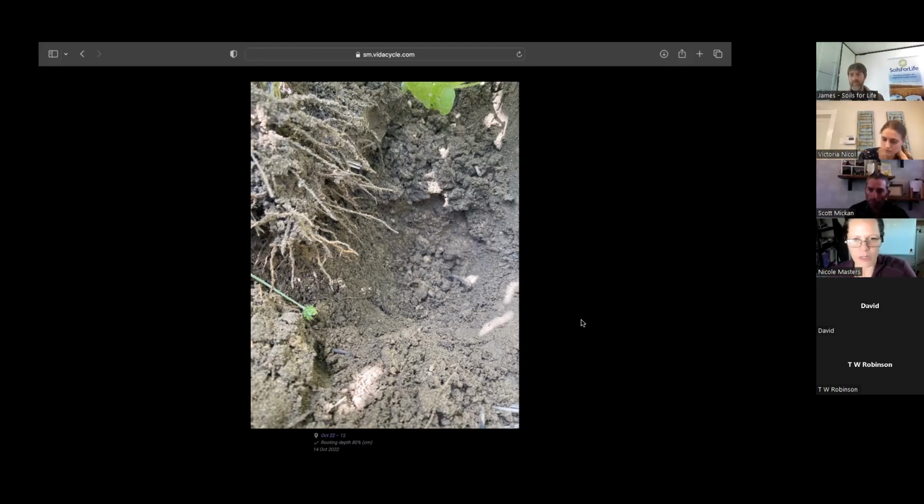And we broke through that without the use of any mechanical interventions, but it took us 7 years, right? So I'm not saying it was a super easy process, but we decided not to mechanically intervene and instead address it using some of the deep tap rooted species. Like, I think some of you know, I'm a big fan of chicory. So getting chicory in there, some of those radish species, but things that are going to really help to break that open.